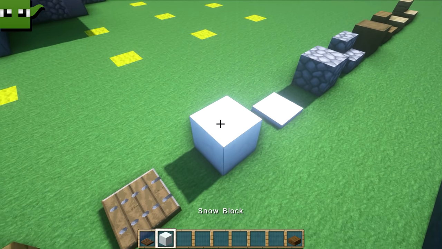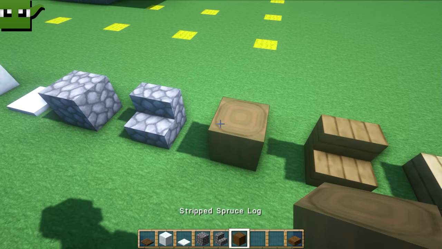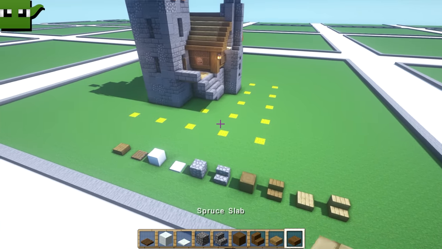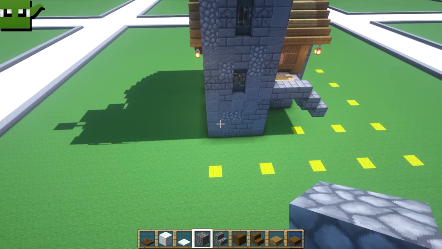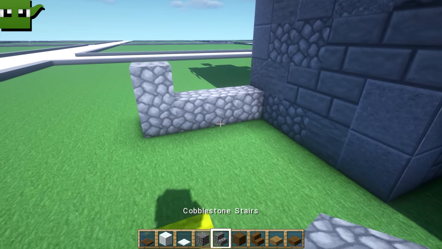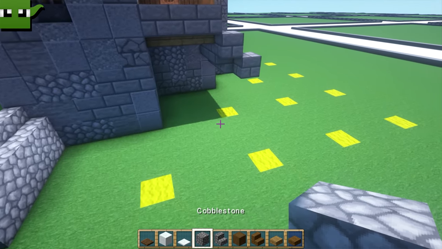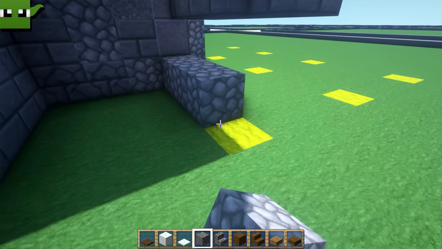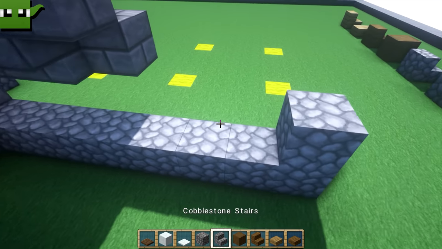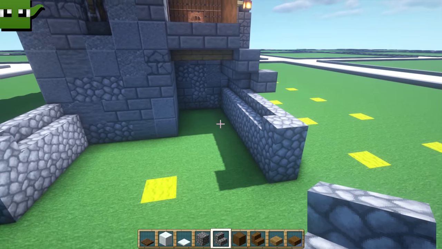So spruce slabs, trapdoors, plenty of snow and snow layers, cobblestone, cobblestone stairs, stripped spruce log. I'm also going to grab some spruce stairs and some oak slabs. All right, first of all, it is cobblestone time. 1, 2, 3, 4, and then turn in the way. Put yourself some cobblestone stairs right there. Again, we're still using this grid system to build with, and it really helps to plan out your builds in sections. Same exact detail on the other side, and this is going to hold up our staircase. Everything's kind of working out nicely so far.